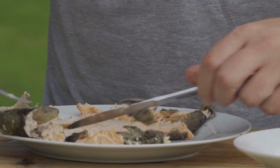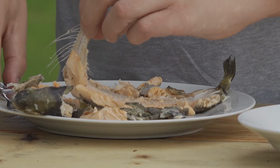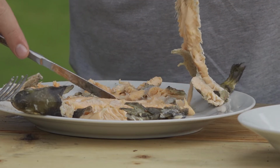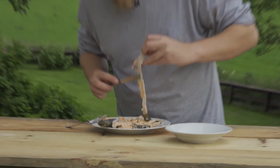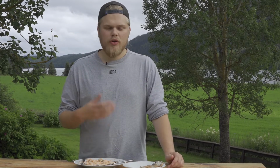And now, if you've watched me closely, you might see a perfect bone pullout. You will not see a perfect bone pullout. But I'd say that's a half adequate bone pullout. Mmm. That is really, really nice. The fire gives it such a nice smokiness and makes the skin nice and crispy. You can feel the dill, the acidity from the lime, and yeah. If you've got access to an open fire and freshly caught trout, then I'd highly recommend doing that.